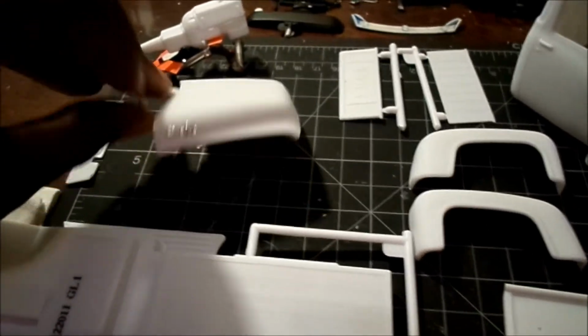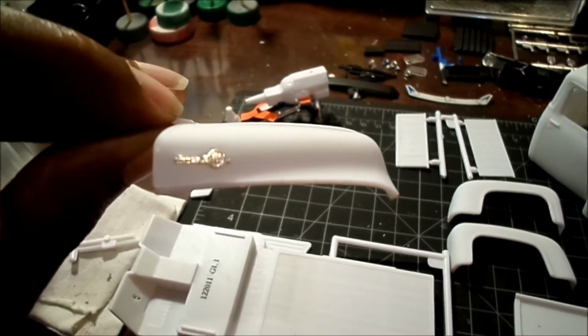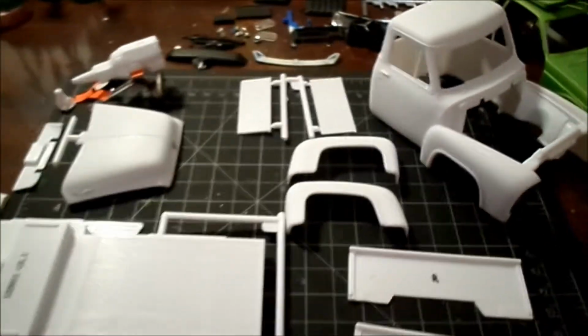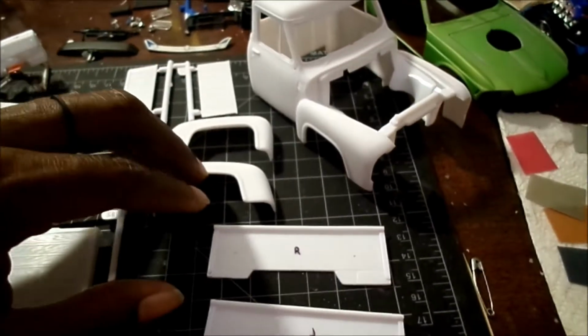But I'm gonna leave the bare metal foil on, so it'll keep that crisp look to it. You know what I mean? And hopefully that'll work. But you know, trial and error, and I'm applying all the new tricks and tips that I've learned in modeling so far, and I'm just gonna keep it going, and we'll get there.